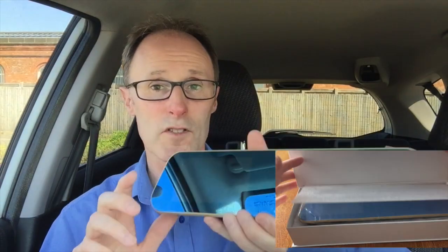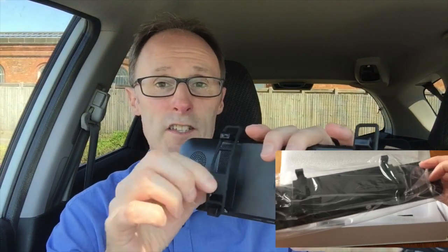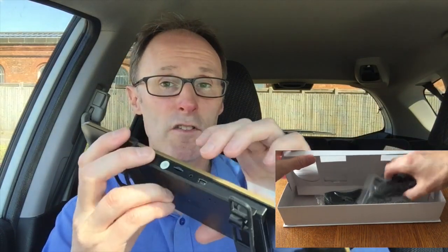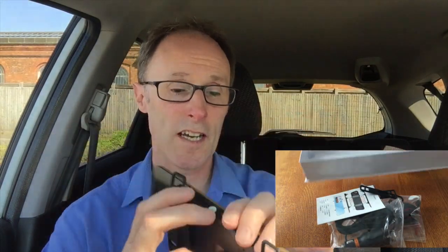I've got this dash cam — I call it a mirror cam because it's basically a rear view mirror cam with quite a few things on it. I'll put a little video at the top showing what's in the box so you can see it getting unfolded. It fixes to your rear view mirror and on the back is the camera which points to the front outside the car. You've got fixings that wrap around your rear view mirror, connections for power, a rear view camera connection, and a slot for the micro SD card.